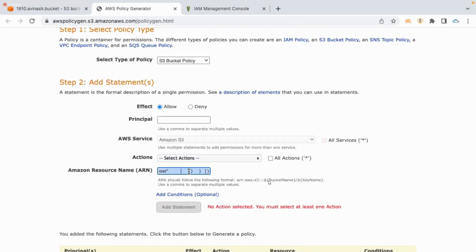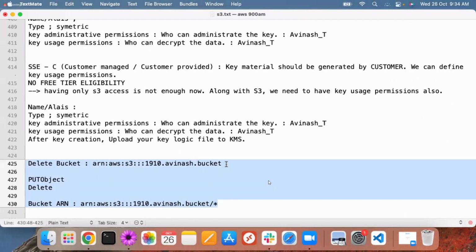Paste that with star, give a comma and paste the direct URL. So whether it is bucket level or object level, AWS will pick it automatically.